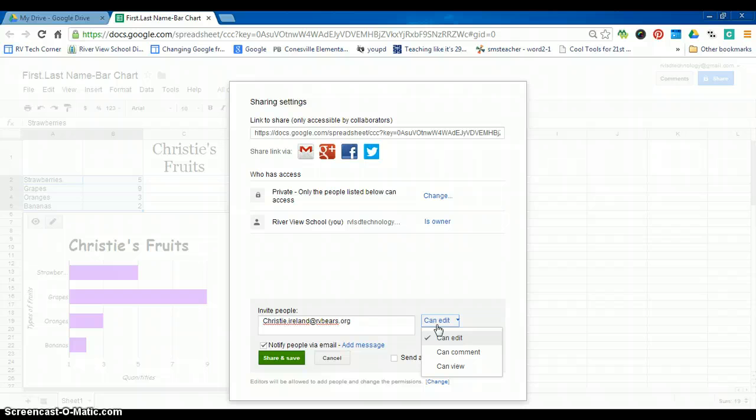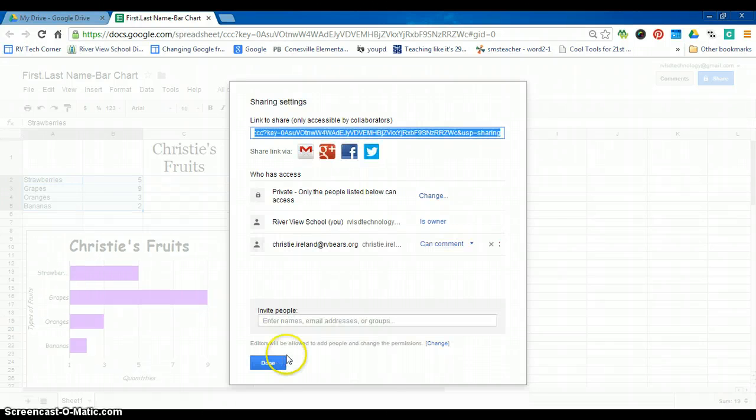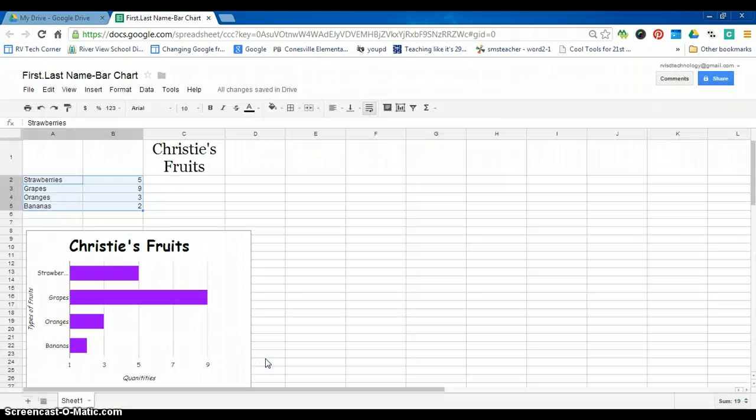And you want to be careful, because if you'd like to have the person that you're sharing your document with edit it, you can choose edit. If you'd like them to comment on it, you can choose comment, or you can just choose view. What we would like you to do is make sure that you choose can comment, because this is how your teacher will grade your particular activity for the day. And then go ahead and click share. You'll notice now that this is private to you. Right here you are. Actually, this is me. And then the teacher with whom you shared it. And then go ahead and click done, and this brings us to the end of this particular lesson.